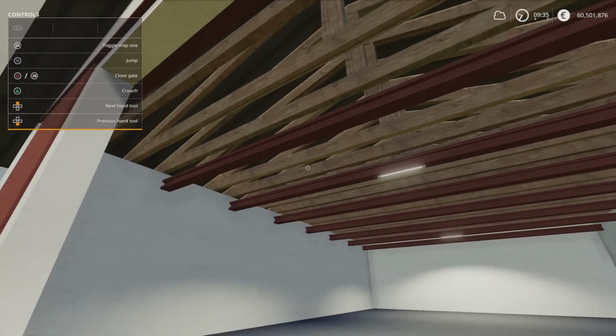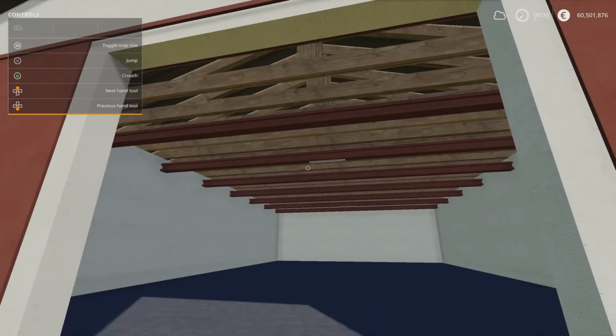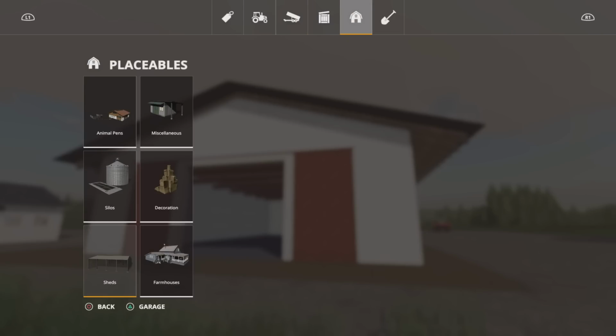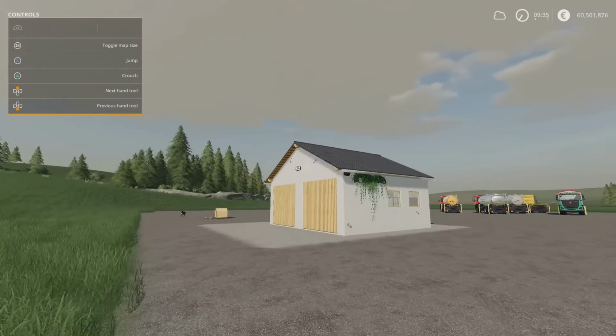Okay. There are lights inside. It's a fair size. There you go. Light switch is there. This you'll find in the sheds. 22,000 to buy. Slot count will go down from 3 to 1. That's the first.